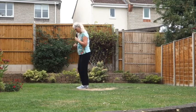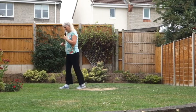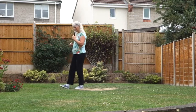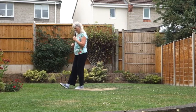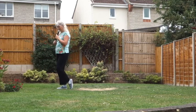So the last section, probably the trickiest in the dance. Step forward on the right, touch the left behind the right. Step back on that left, touch that right heel forward. Step forward on that right, touch the left behind the right.